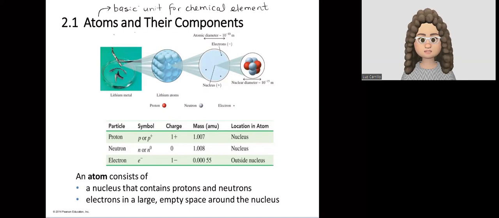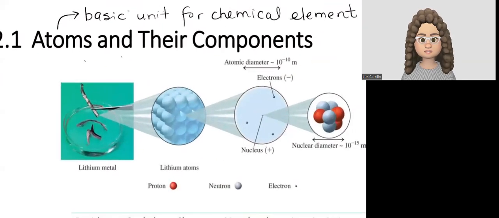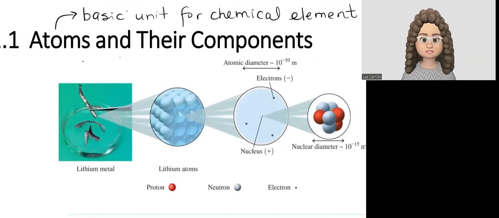We can observe in the first image, I'm going to zoom in, that here we have lithium metal, which is an element. Specifically, lithium metal is element 3 in the periodic table. We can observe in the second image that lithium metal, which is what we observe with our eyes, is actually made of lithium atoms. In this illustration, those lithium atoms are represented by the different white balls that we see there. Now, each atom has the following subatomic particles.